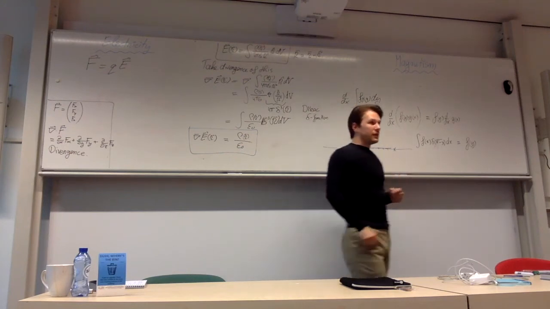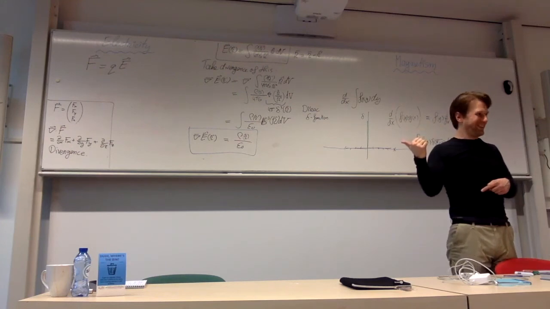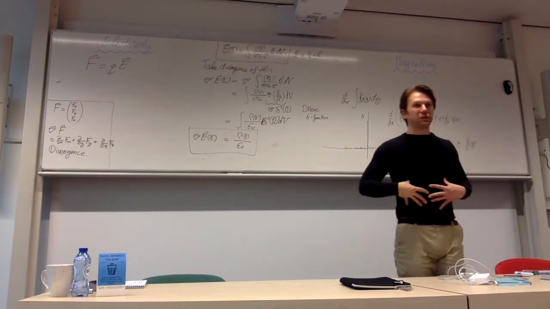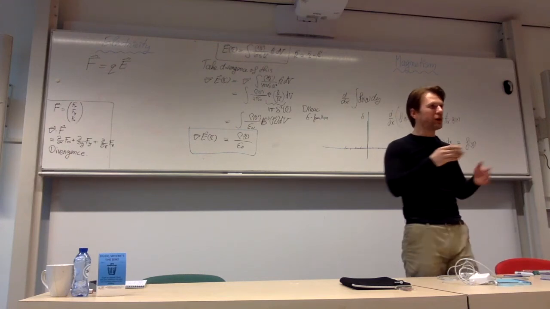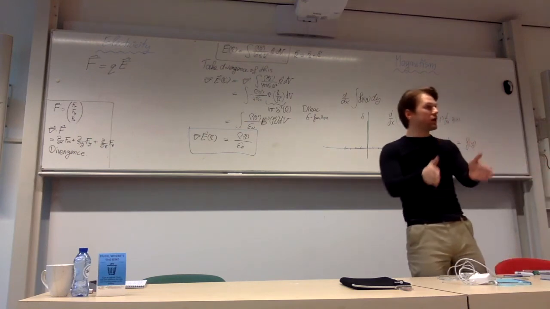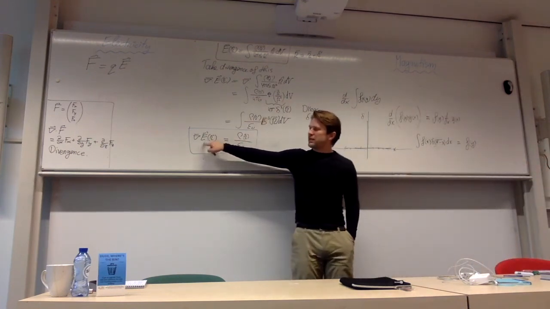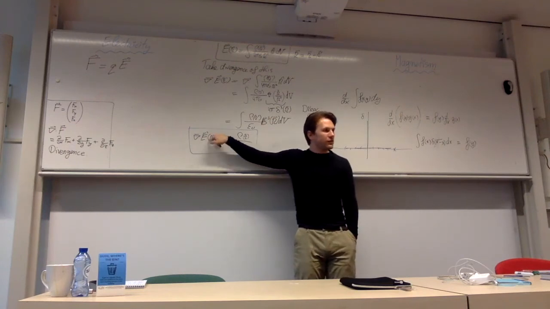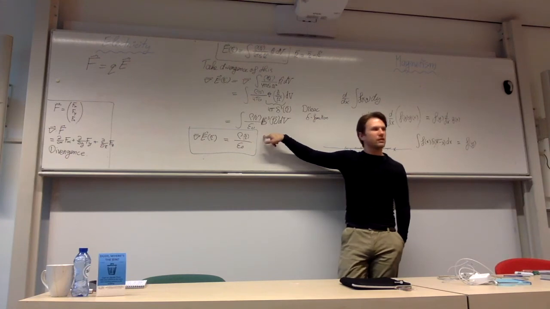But we could also have the opposite situation. Suppose Chris comes in and he just feels a certain amount of electric field and he wants to know, wait a minute, but how much charge is there in this room? It's the opposite exercise. You start with a field and you want to know the charge. Then you can use this one, because if somebody tells Chris the field, he just does this divergence thing over there and it gives him back exactly what the charge is at every point.